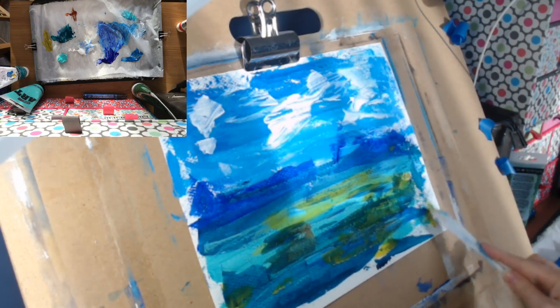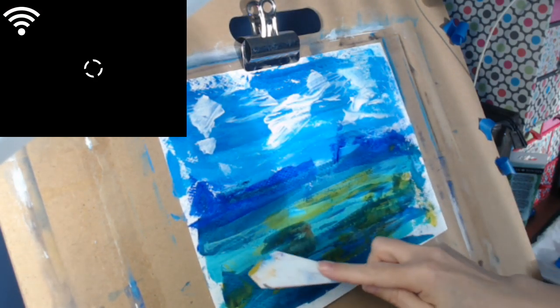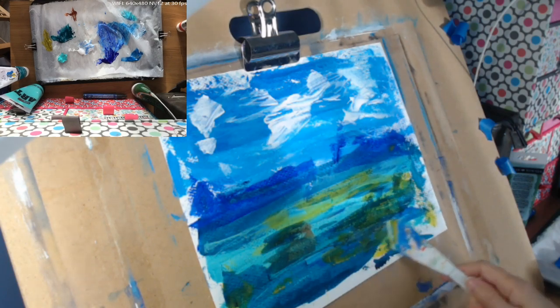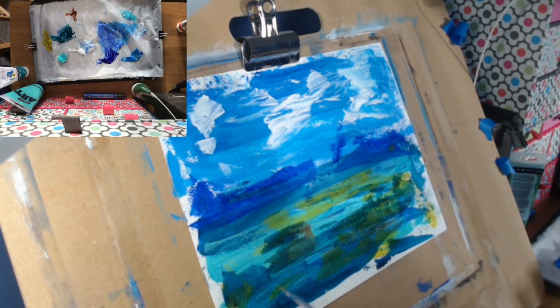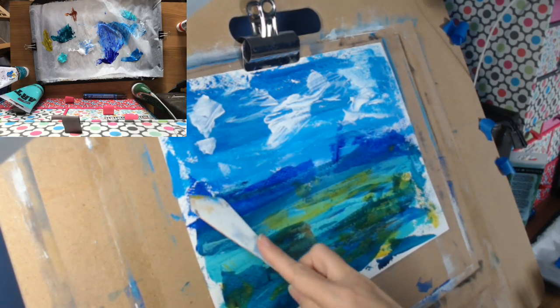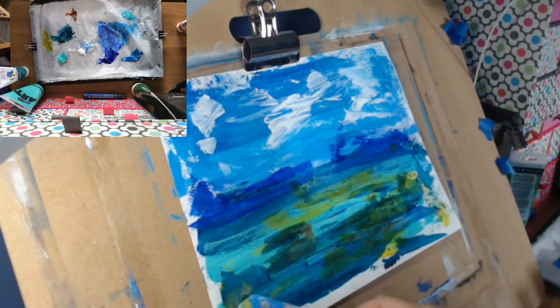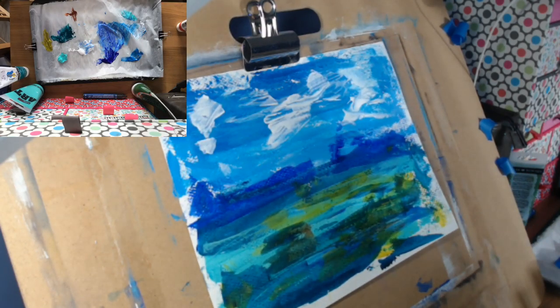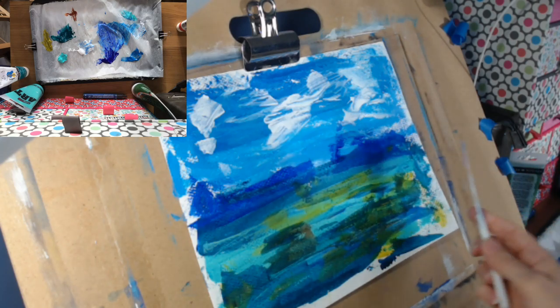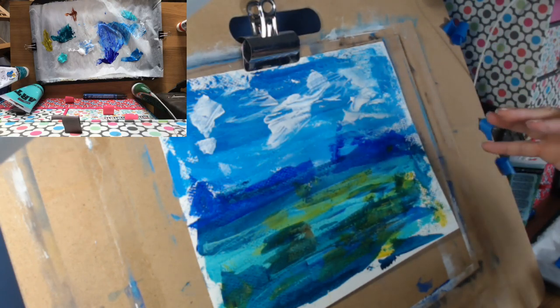So yeah, as I was saying earlier on, when you do it this thin, it becomes a very thin plastic, and so that then allows you to put more layers on top without necessarily getting the same buckling, because you can see now that it's kind of starting to dry, it's not quite as bent as it was.